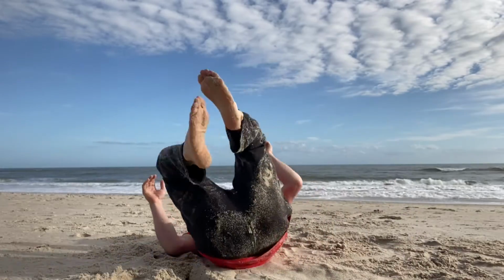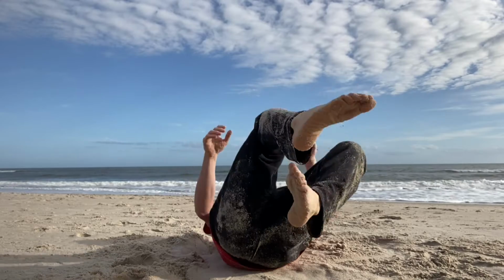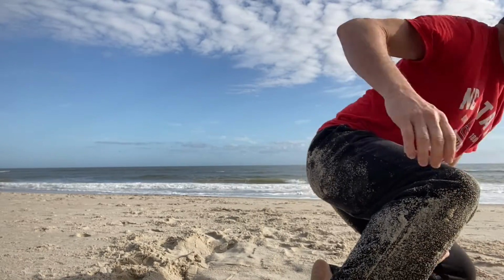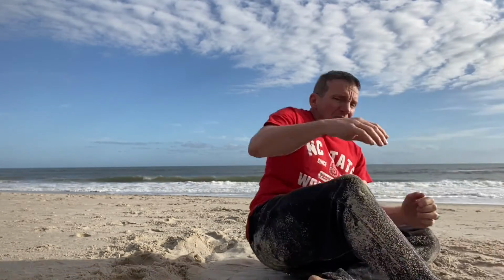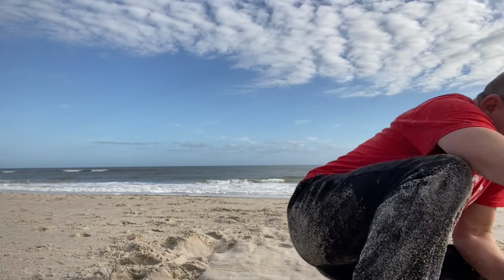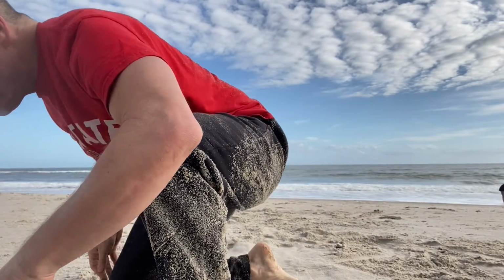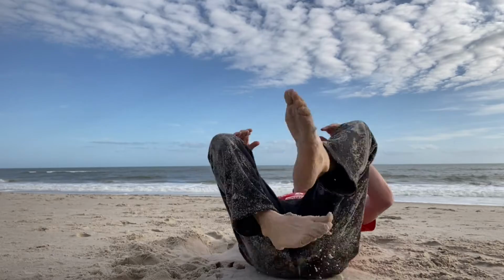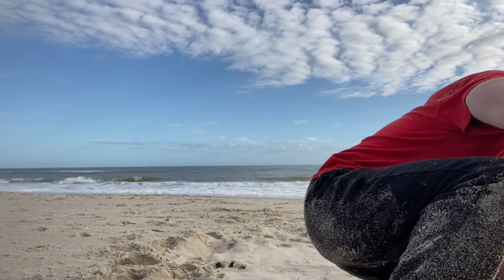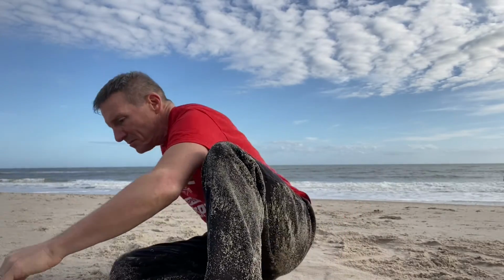So here we are back at the rocking stand-ups, and as you can see, I'm not really rocking and I'm not really standing up. Certainly part of the blame for that is on my old, not-in-great-shape body, but part of the reason is that I was getting so much sand in my eyes the first time I did it. I'm a little tentative to bring my legs back over my head, so it's harder for me to create the momentum. So I'm going to gas out on these fairly quickly and move on to some stretching that I think is important as well.